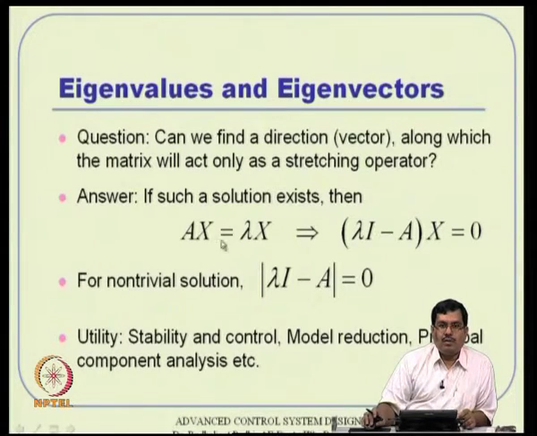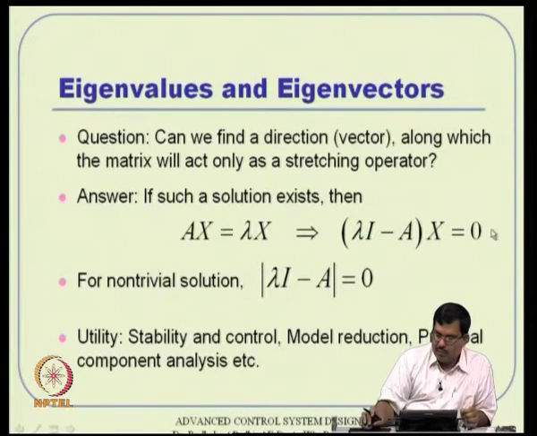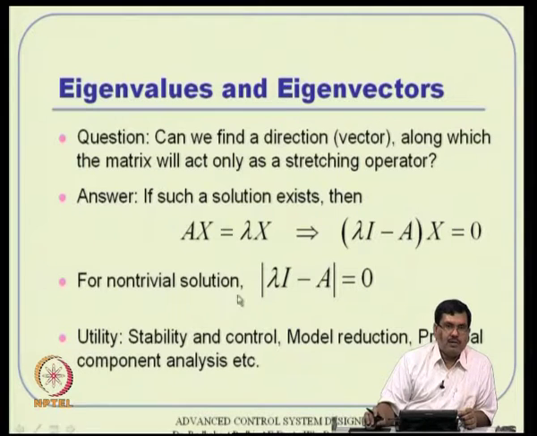That is what we are talking about here: Ax equal to lambda x. If that happens, I can take this to the right hand side, and it becomes (lambda I minus A) times x, because remember lambda is a scalar, but we are talking about a vector and matrix operation here, so it is lambda times I. So (lambda I minus A) x equals 0. This equation is anyway true for x equal to 0, but we are not interested in that trivial solution, not in the origin point. We want a direction.